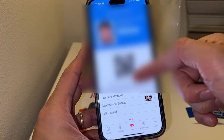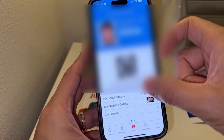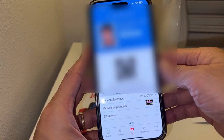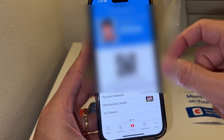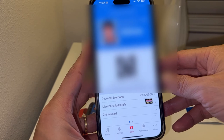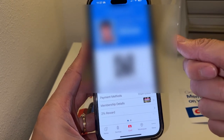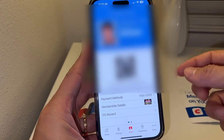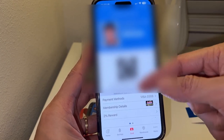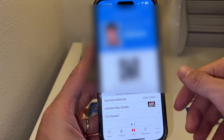So if you go to self-checkout, you just scan this QR code at the self-checkout or at the in-person checkout. Scan all your products and after that you don't need to take out your Visa credit card — it will automatically charge the credit card you added. It's very convenient.